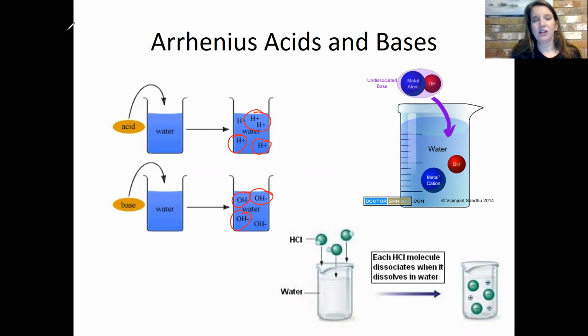So because bases give us the hydroxide ions, the negative ion, there's always going to be some kind of positive metal ion attached to that hydroxide. So when you dissociate it into water, you usually end up with the metal cation and the hydroxide anion. Now, because acids dissociate to produce the hydrogen ion, which is a positive ion, that acid is going to be attached to some kind of negative anion as its other ion. Okay.